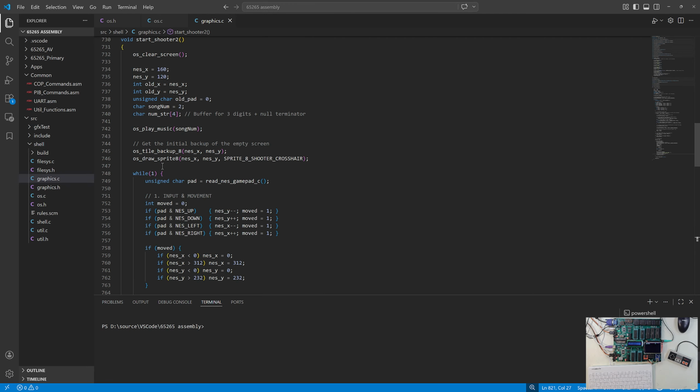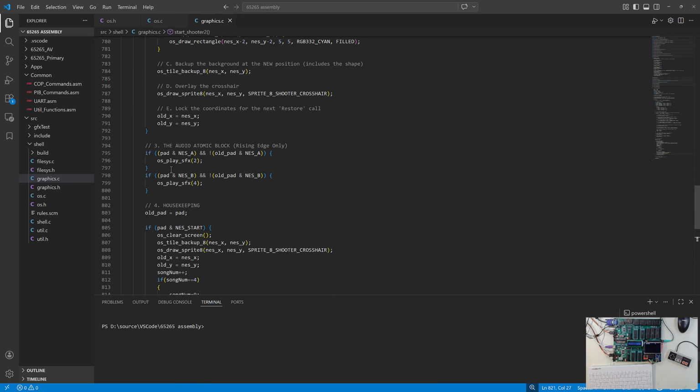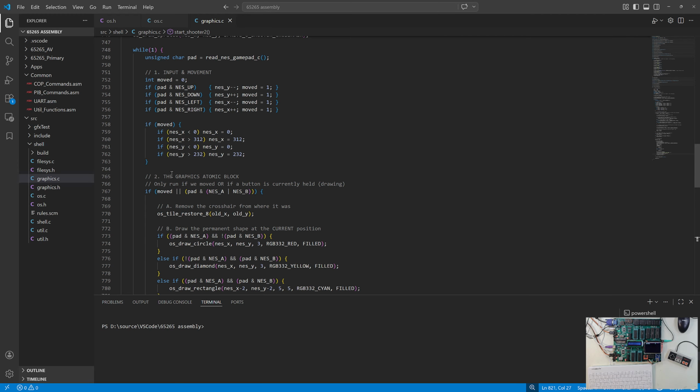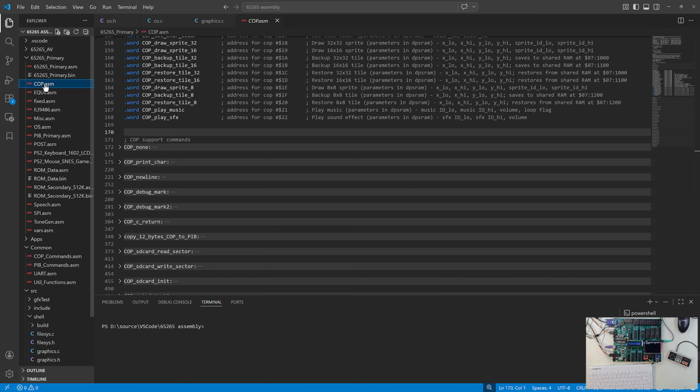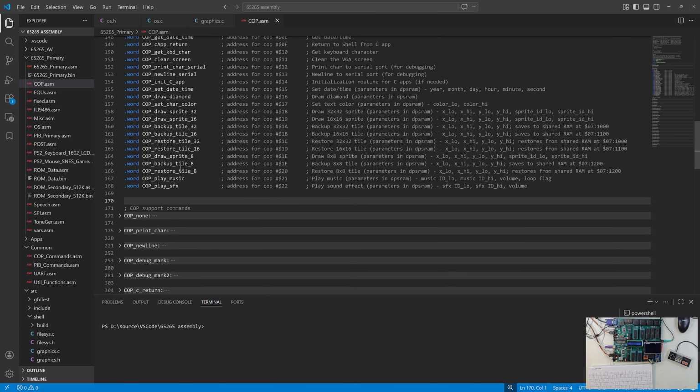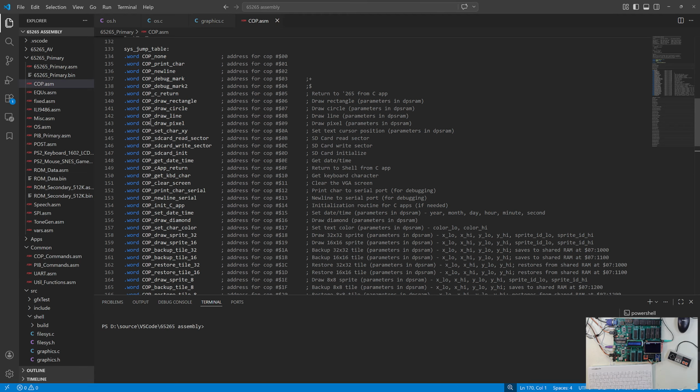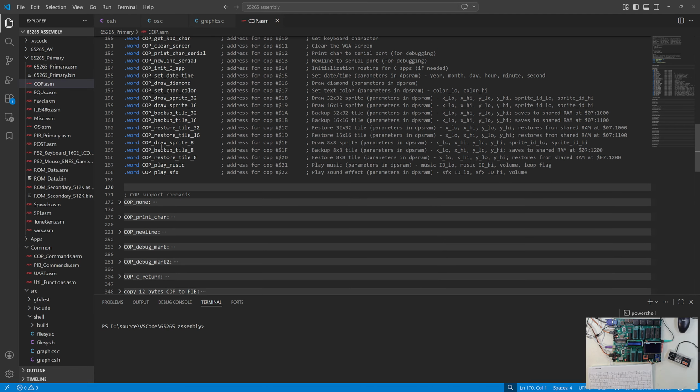The code is just this block right here, what I was showing you. Now it's leveraging all kinds of routines that I have over in my OS for basically making cop calls to my operating system, to the processor down here. Well, that processor then is going to turn around and receive those as a cop call. And I'm now up to this list of cop calls, so the list is growing.